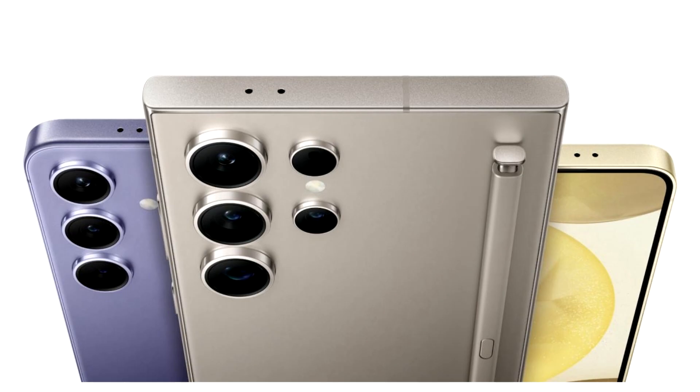The Snapdragon 8 Gen 4, in comparison to the Snapdragon 8 Gen 3, is expected to deliver a major leap in performance, with reports suggesting a 30% jump in AI and GPU tasks that can translate to enhancements in graphics and AI processing. The new processor would have custom-designed CPU cores to help boost processing power and increase overall efficiency, in contrast to the Snapdragon 8 Gen 3, which uses ARM Cortex cores and would not match up with the performance gains of a custom architecture.